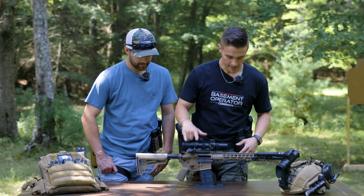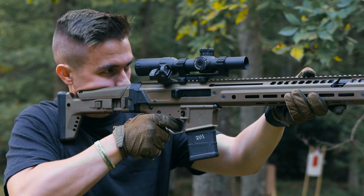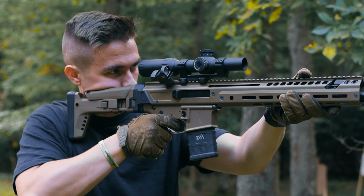It's a little micro red dot, super small, super compact. It weighs about an ounce or something. It's about 1.5 inches long. So I mean, it's super tight.